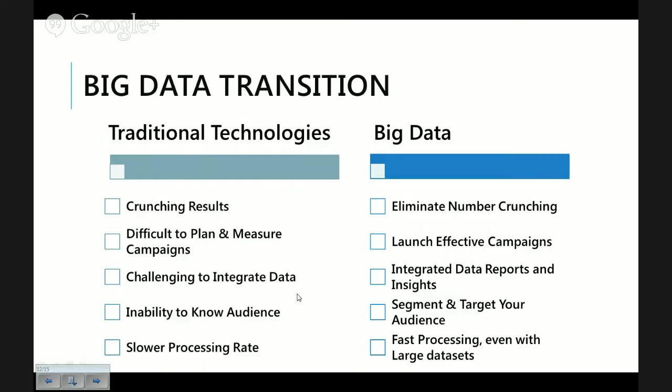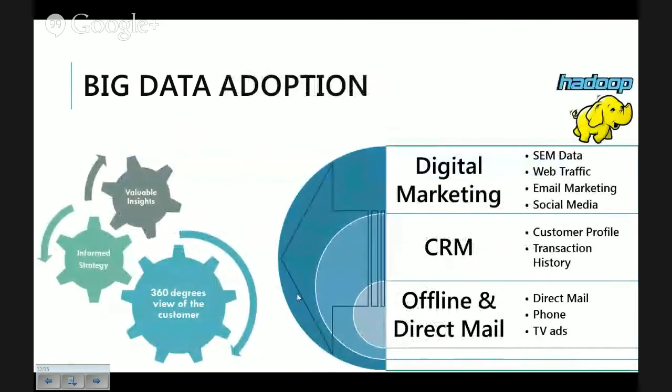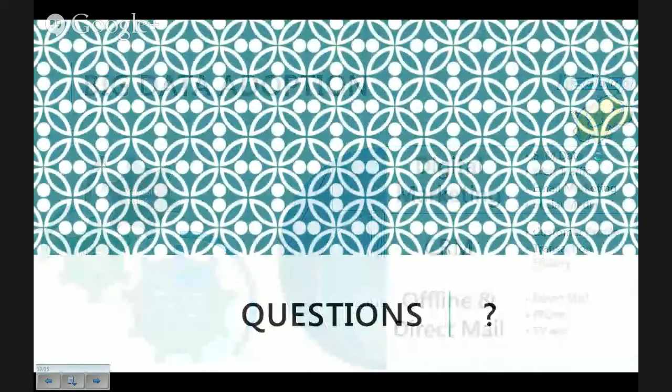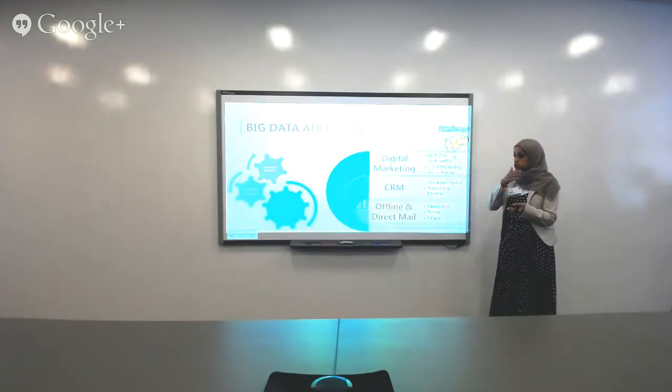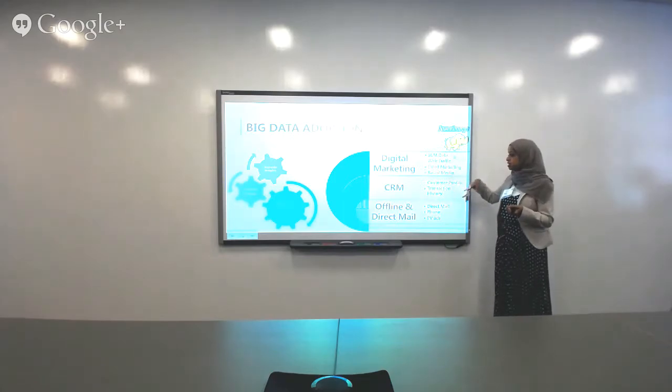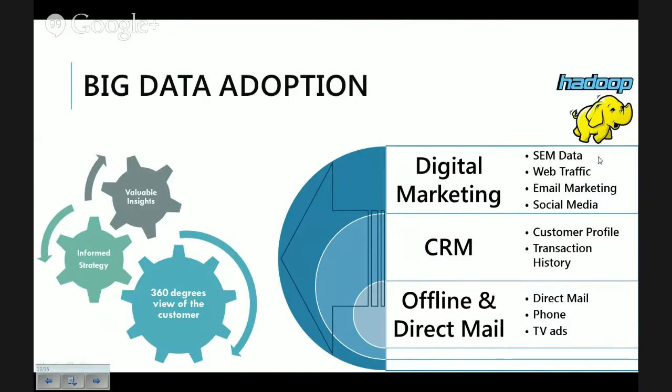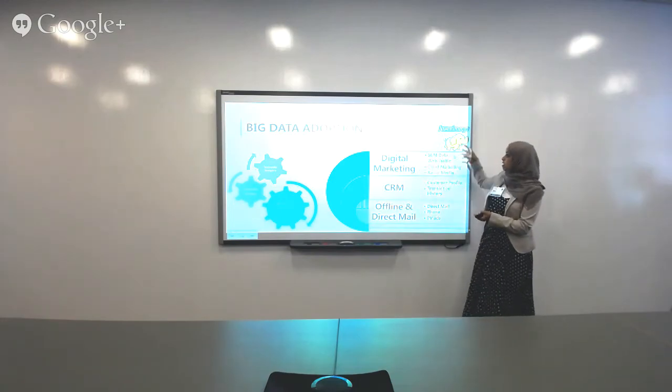They found this is faster and easier for integrating data together with Hadoop. So the big data adoption, like I said, all of what I presented right now is just on search engine marketing. The next step is merging this search engine marketing with the web traffic, the email marketing, and social media, which is all the digital marketing happening online. Then we have their CRM, which knows everything about their client, their history, transaction history, and customer profile. We're going to merge that too. All of that is going to come into Hadoop.